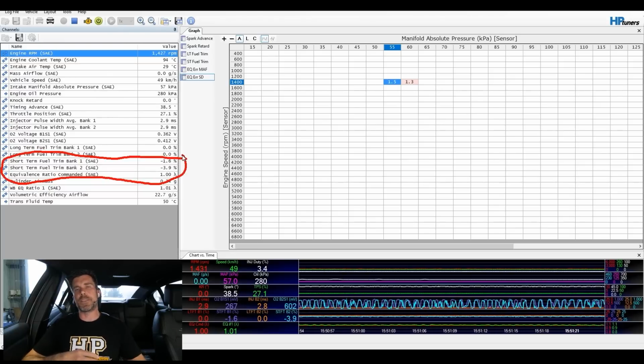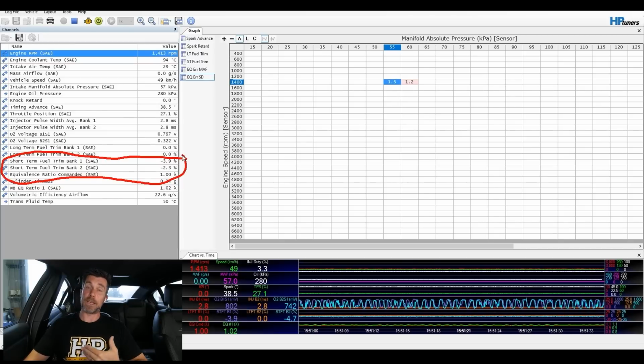But it's important to understand that when we are actually doing this, as opposed to just my quick demonstration here, what we would do is put the ECU into open loop mode, so that will be ignoring that closed loop trim, nothing would happen, and then we're actually seeing the real error that exists between our target air fuel ratio and our measured air fuel ratio.